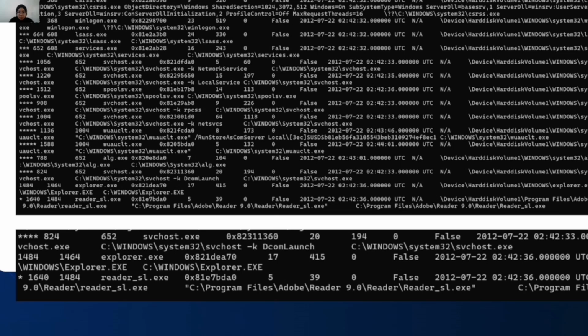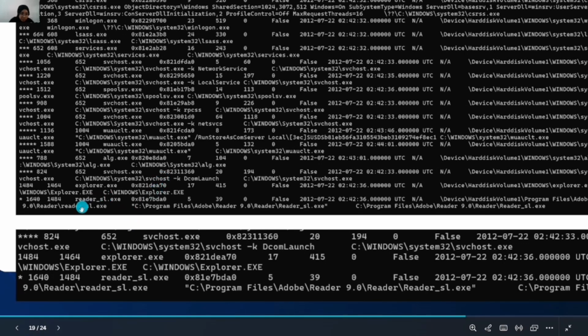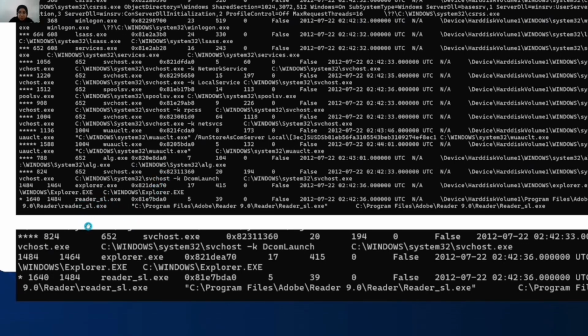So this tells us that the malware execution begins when the user double-clicks a PDF file, because we can see this direct relationship between explorer and reader. Because of that, we were able to confidently identify this as the entry point of the attack.